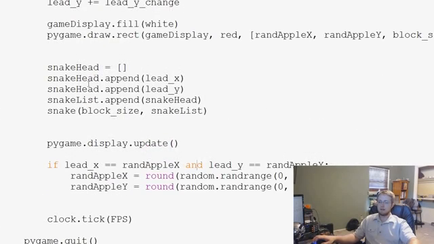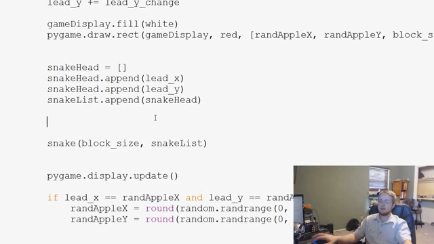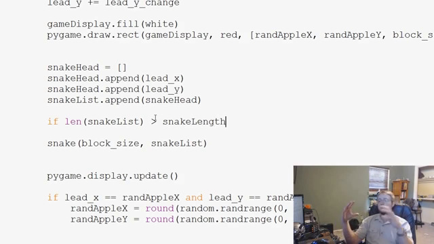Before we draw the snake, we'd have to ask this question. So basically, if the length of snake list, the number of items in our snake list, is greater than the snake length, so if there are more items in the list than we're allowed to have for the length of our snake, what do we want to do?